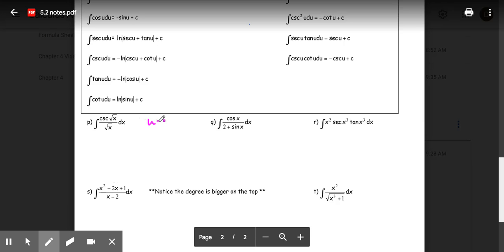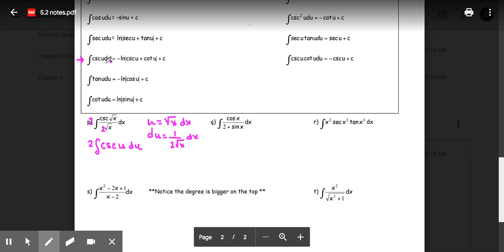Part P, since you have a formula for integrating cosecant right here, what are you going to make u? Right, root x. And I told you that it's easy to memorize the derivative of root x because that comes up a lot. Derivative of root x is 1 over 2 root x dx. And you already have that in here. This is technically 1 over root x dx. You need the 2 on the bottom. So you put a 2 on the bottom, which is really like putting in a half. And that means you got to multiply it by 2 on the outside. So this ends up being cosecant of u du.